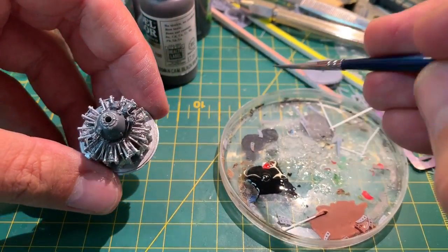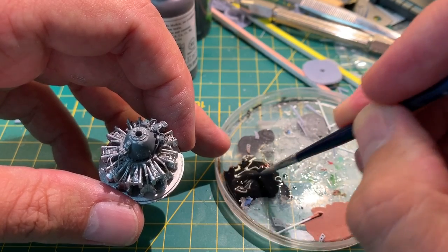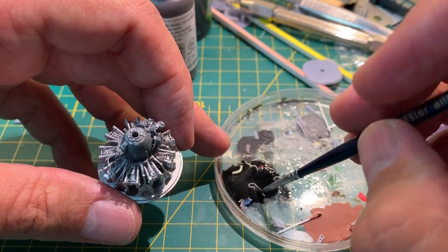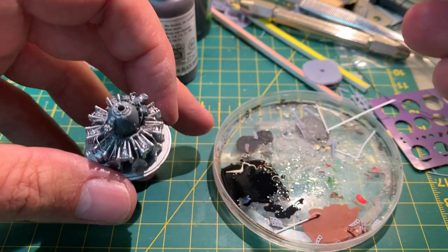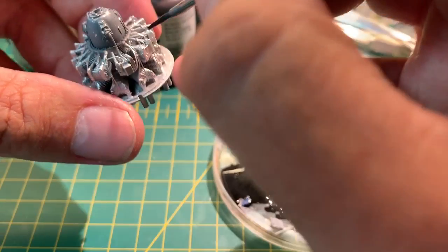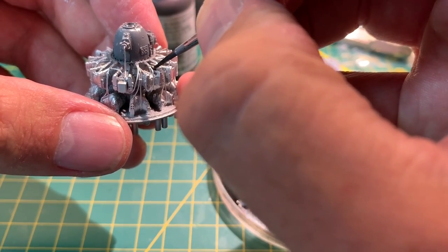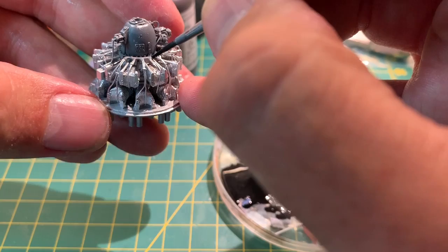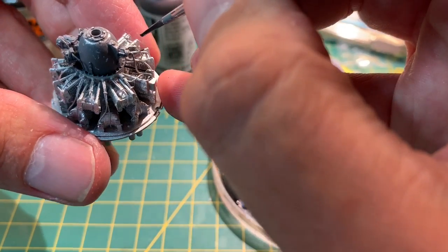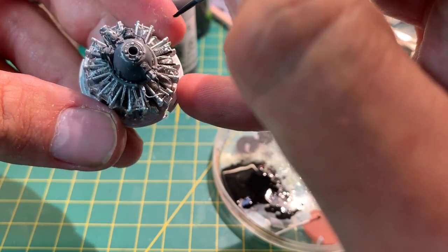Now, there's a few bits and pieces I'm going to be going back in with aluminium, just to make sure that it's actually the color it's supposed to be. There we go, nice darkish gray color. Watch me screw this up. I'm looking at pictures of these things for so long. They're practically memorized color patterns on them. They're very simple, to be fair.